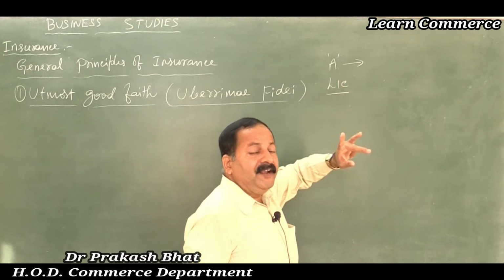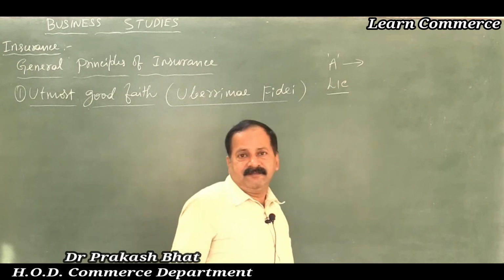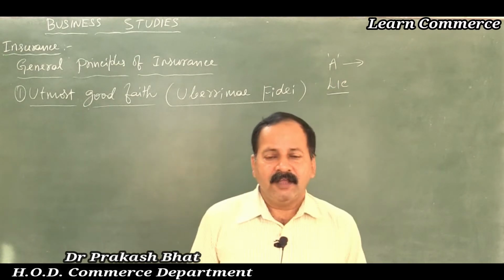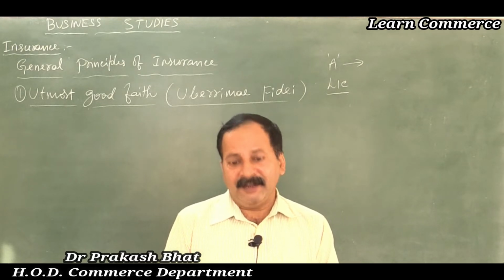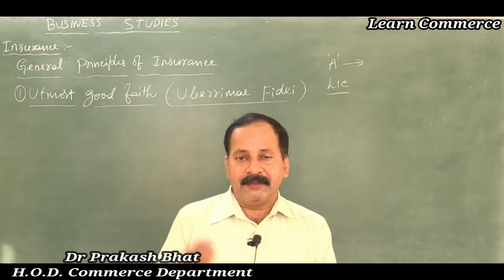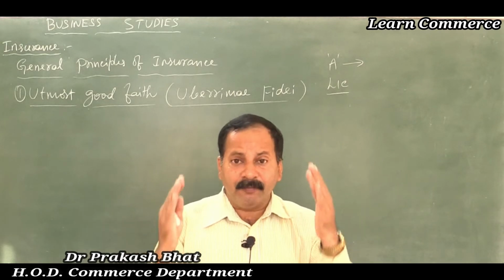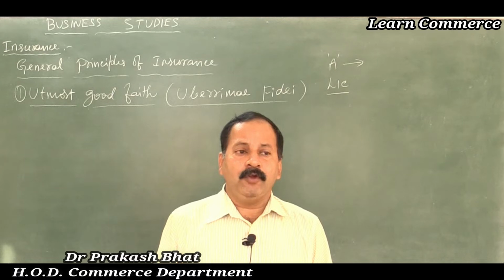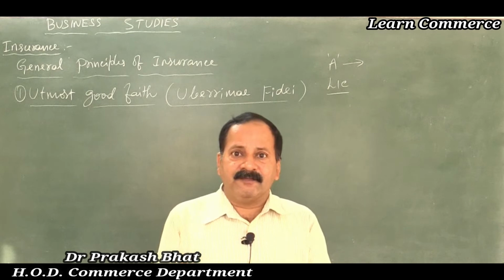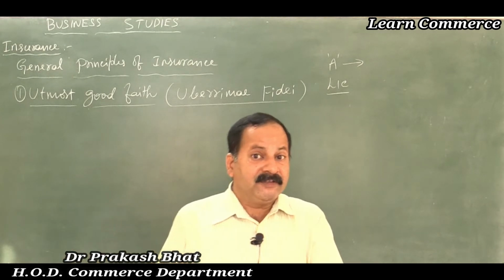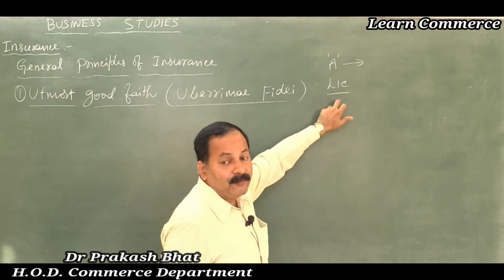So here Mr. A knows better. Why is it? Because Mr. A knows better about the property rather than anyone else. Suppose I have a house. I know how I purchased that house, isn't it? And what are the documents related to the house, and how I am the legal owner of that house. All those documents remain with me, not with anyone else. So I will have more material facts related to the property insured. So Mr. A has disclosed all the material facts to the Life Insurance Corporation, right?